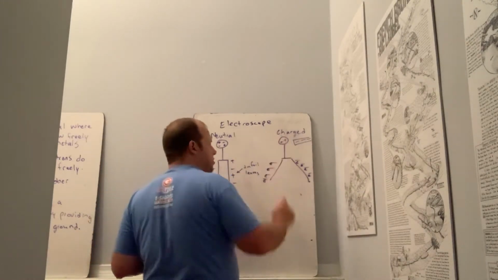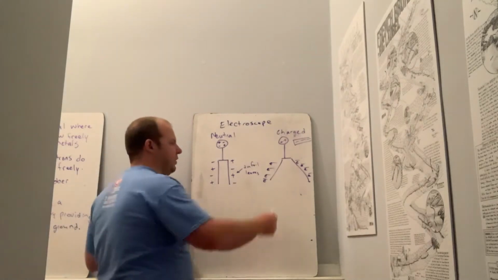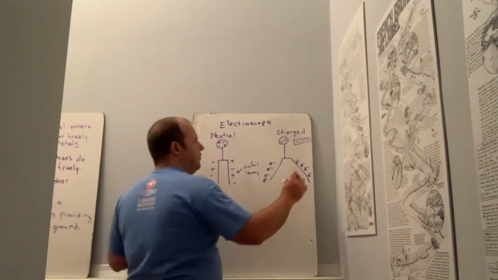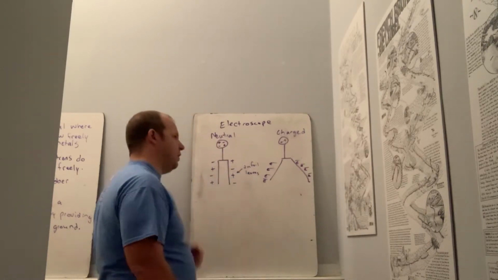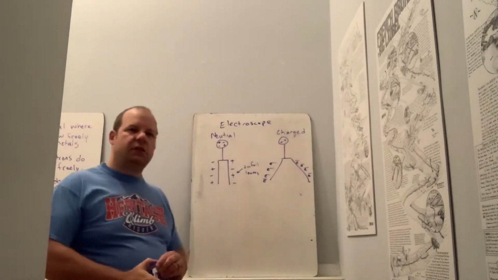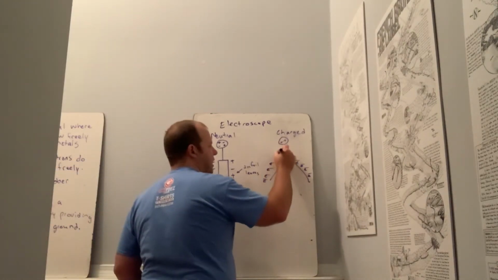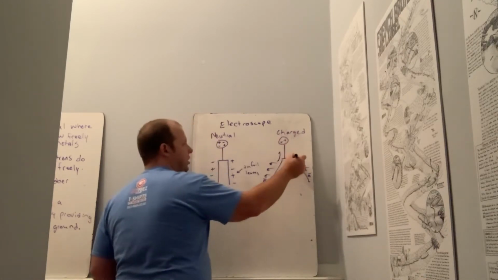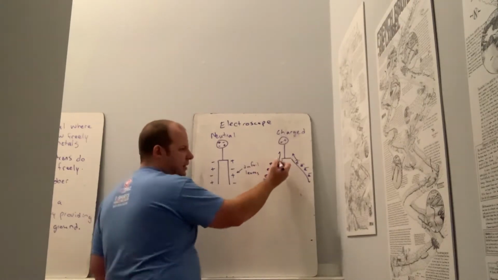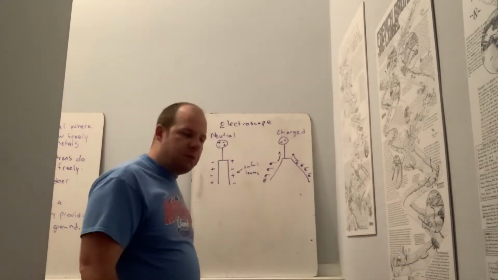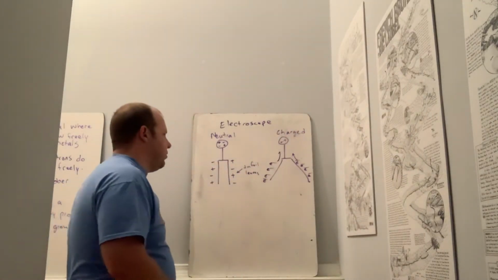Now the positive charges are not actually moving. Remember, they're just the protons. They just get left behind as the electrons move around. Now what would happen if I removed this? Well, if I remove the charge, then slowly these electrons will start to migrate back up and it would turn into this. It would go back to a neutral state. The electrons don't like being next to each other here any more than they like being next to that really big negative charge over there. So they would start to migrate back.